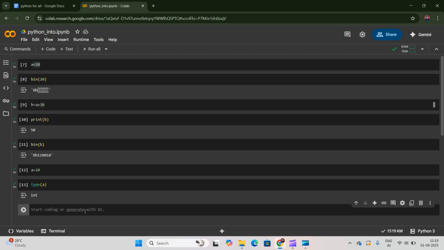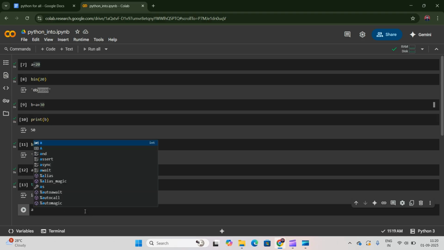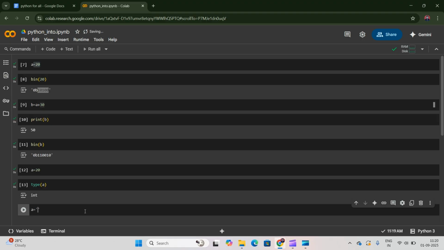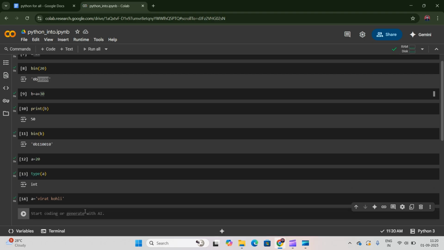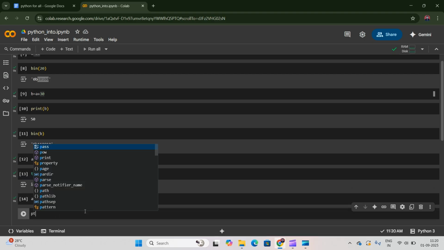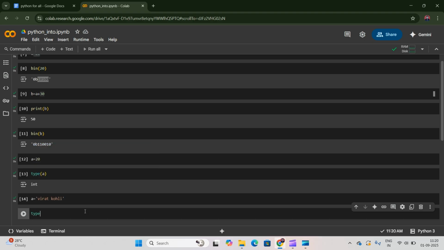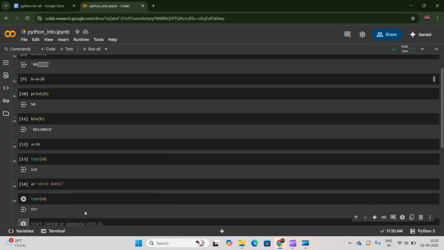No, during the execution of the program, a can hold any type of value. If I override this variable, a is equal to Virat Kohli, and if I ask what type of value a is holding, this string is a sequence of characters, so it is a string.